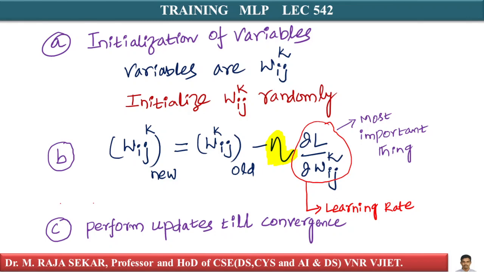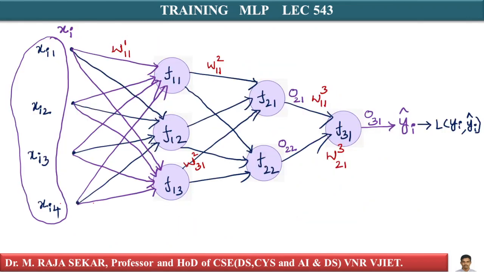Now, the most important step in this is to compute this partial derivative. Which partial derivative? Dou L by dou Wkij. That is the core discussion that we will go through step by step, isn't it? So let's take an example. We have some of these weights here. First, let's take which weight? W311. I want to compute now dou L by dou W311. This is what I want to compute.